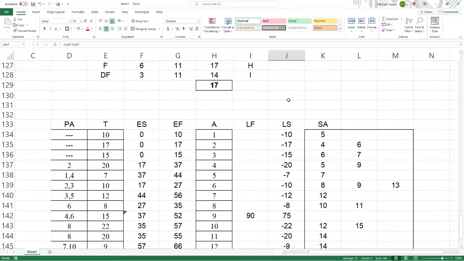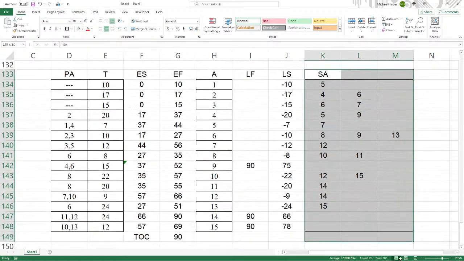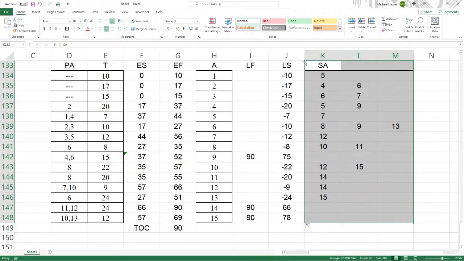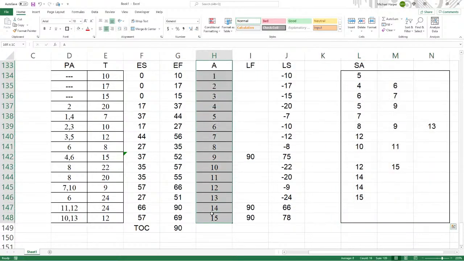There they are. Okay. Now, as we come down here, for these successors, we want the late finish of these activities. So what I'm going to do is go ahead and move these over a little bit. Move this over one and bring the activities over.